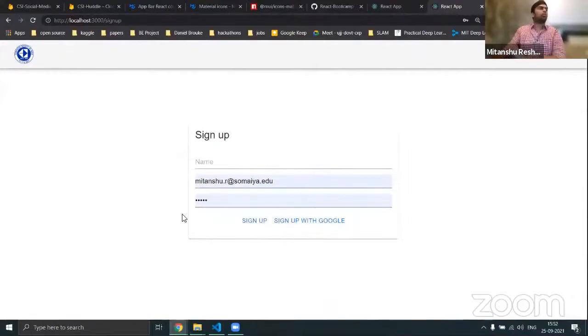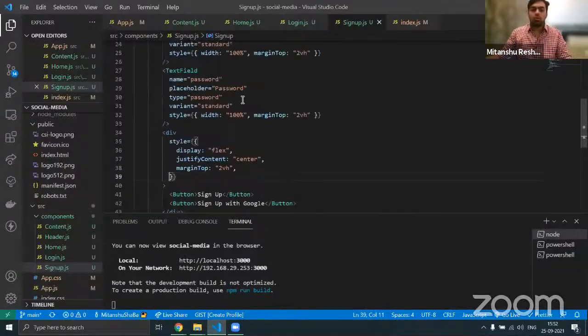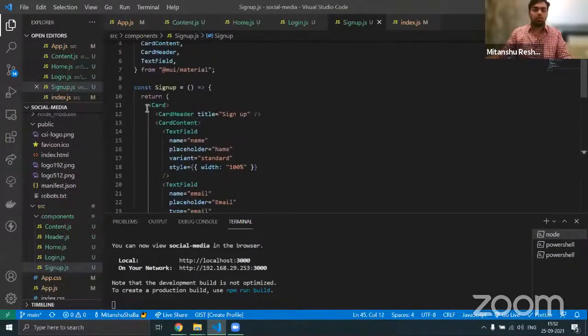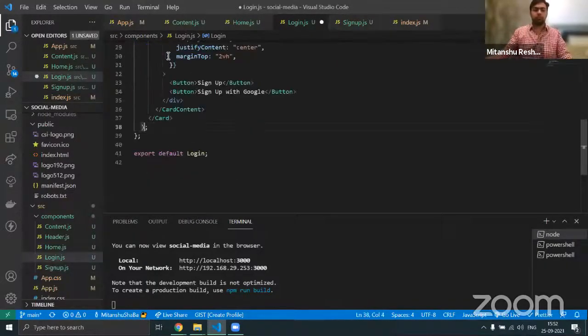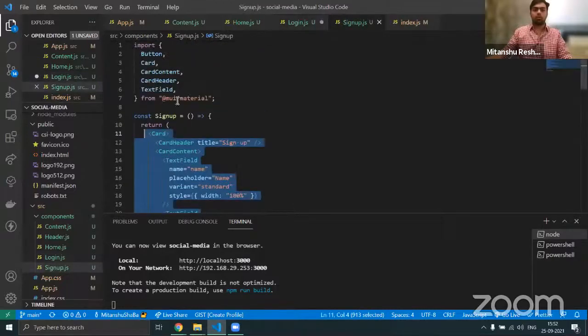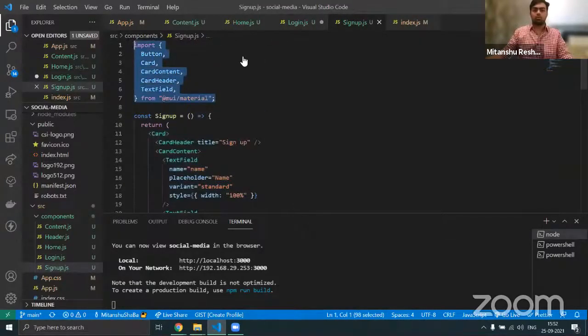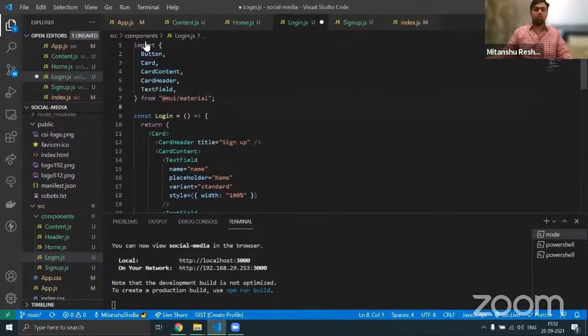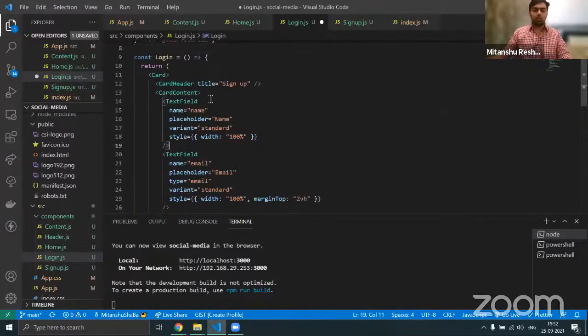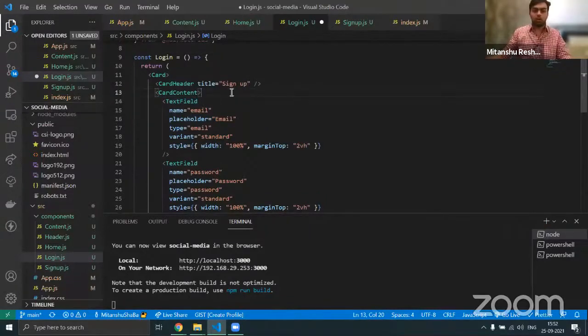This looks good. We're going to do the same thing for the login page, except the only difference is it won't have the name field on it. Let's copy these things. We will be removing the name. We don't need that.